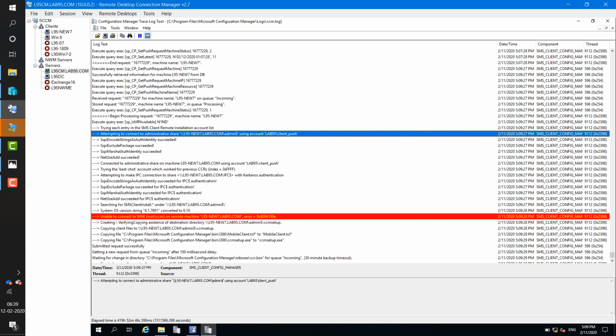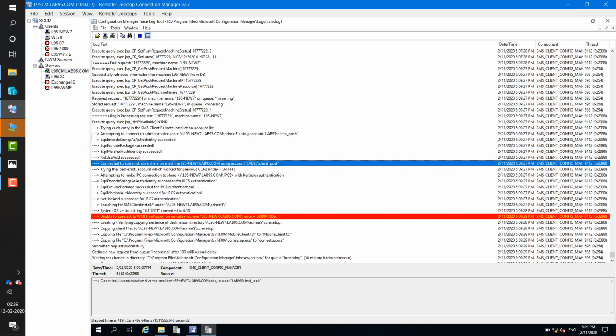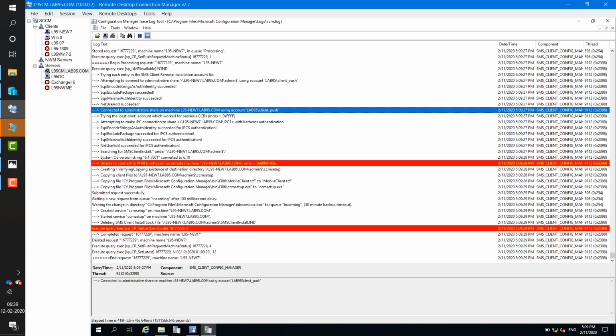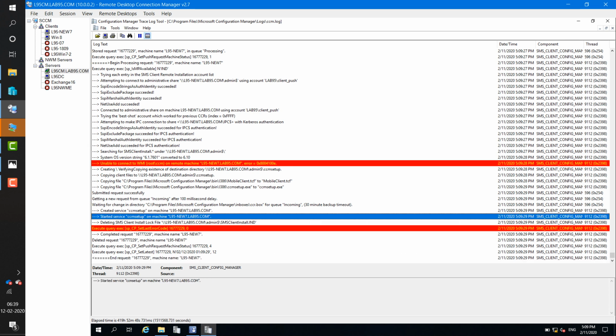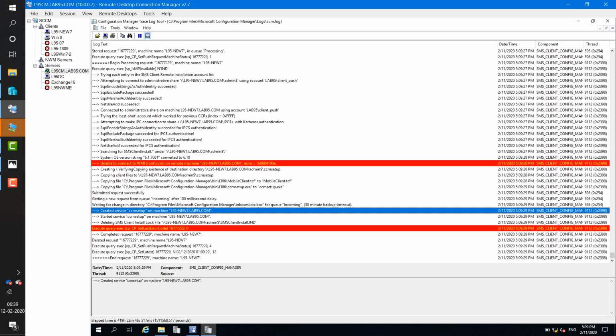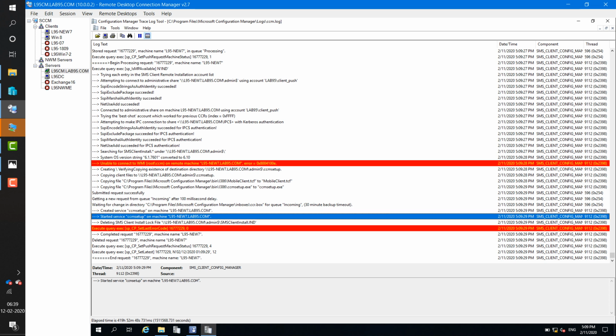This time it got success. Connected to admin share. And it has started service on client machine. Now you can see CCMSetup service on task manager in client machine.